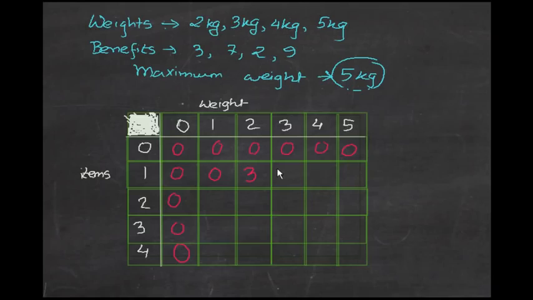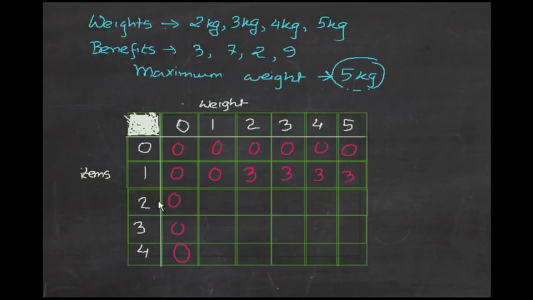And when it comes to 3 kg, we haven't gone to the other items yet. We're still in the first item, so we have to consider the first item only. So the benefits would all be 3. The thief can only take one item, which weighs 2 kg and has a benefit of 3. Coming to the second item, the thief can take the first and second items. For the third item, the thief can take the first, second, and third. And for the fourth item, it can take all 4 bags.